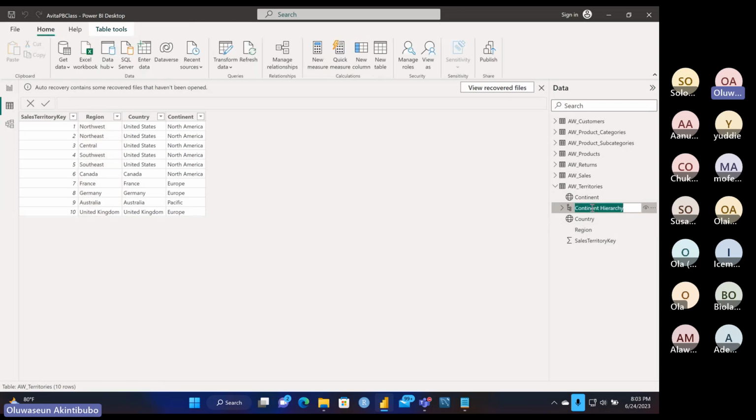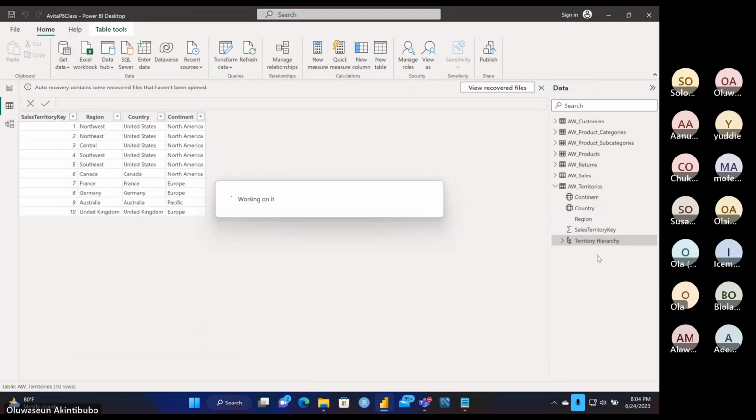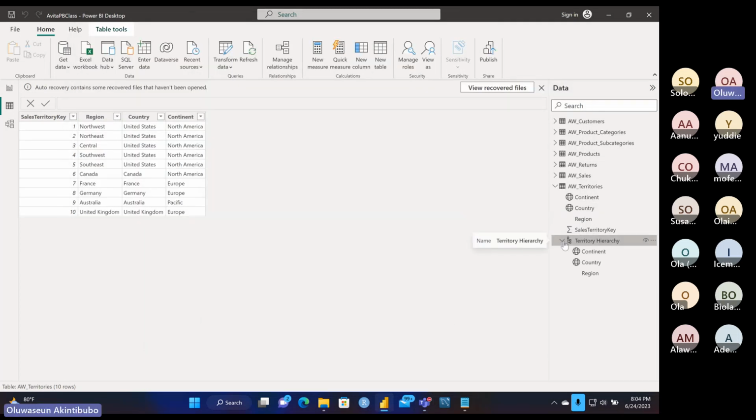Let me edit this to call it territory hierarchy. Territory hierarchy. Are you following me? Can you see all of them are now inside of the hierarchy?